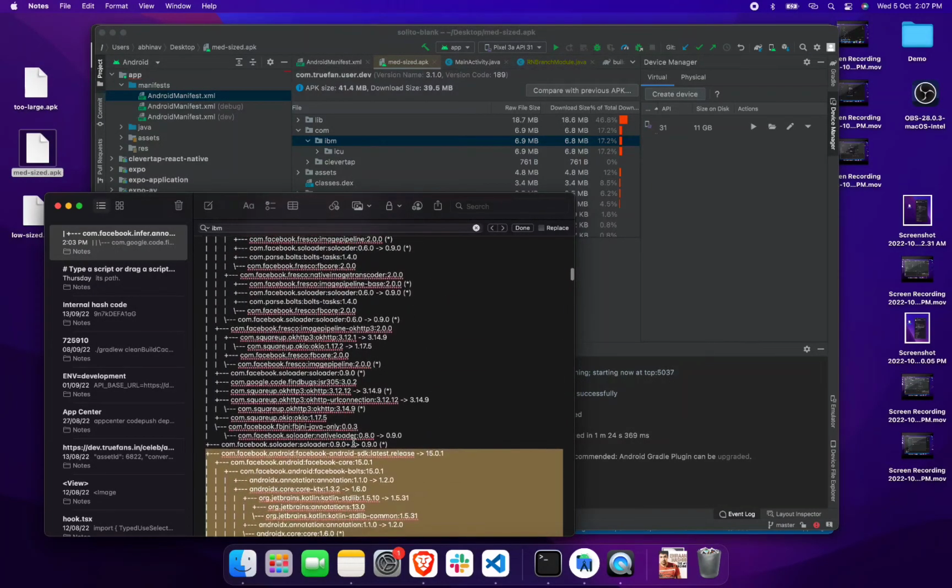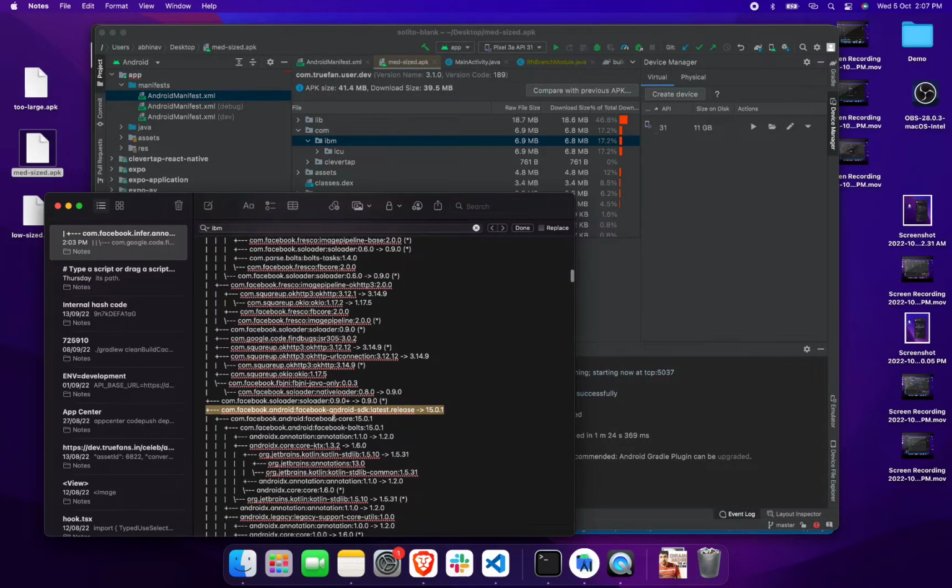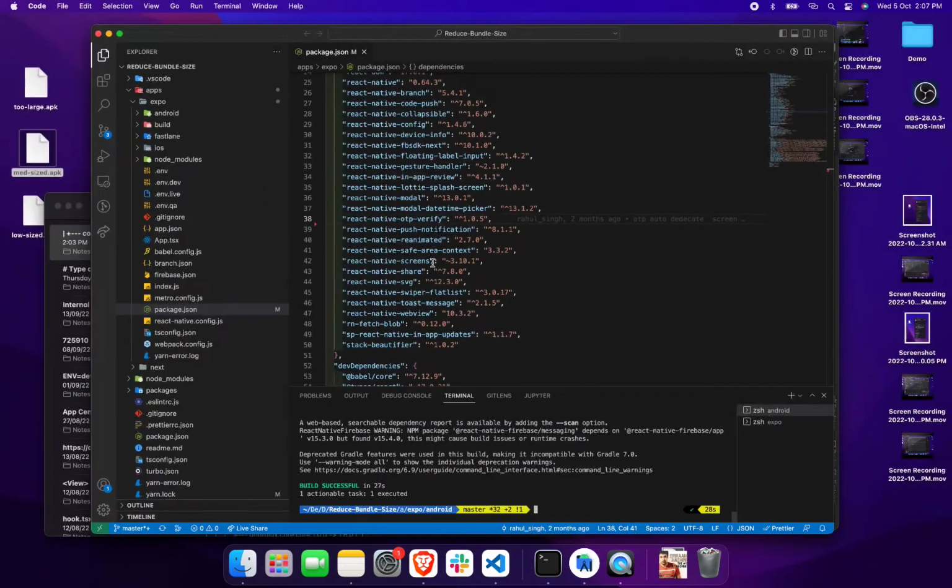So the problem with this library is we are using the latest release of this library. So instead of using the latest release, we can change it to a specific version.